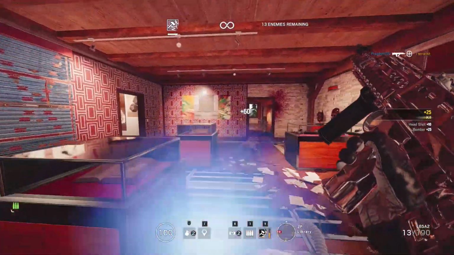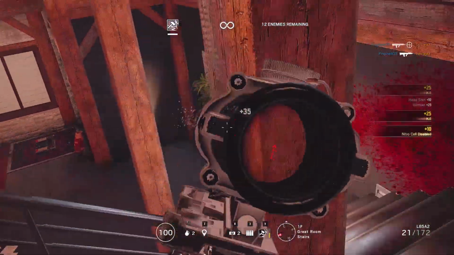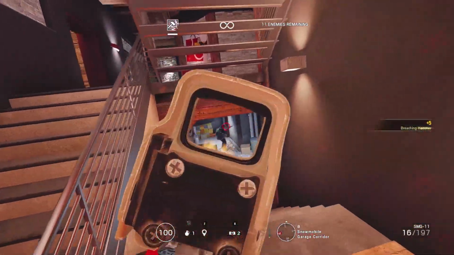As for Sledge's secondary weapons, he has an MP11 machine pistol and a P226 high damage semi-automatic pistol.